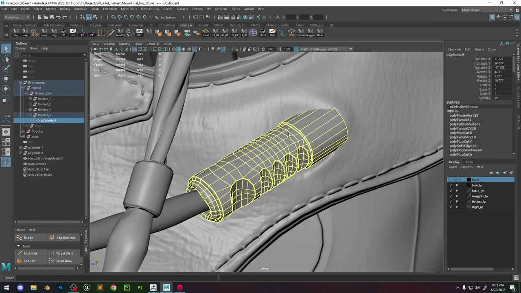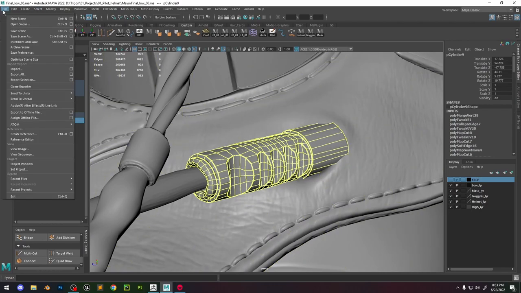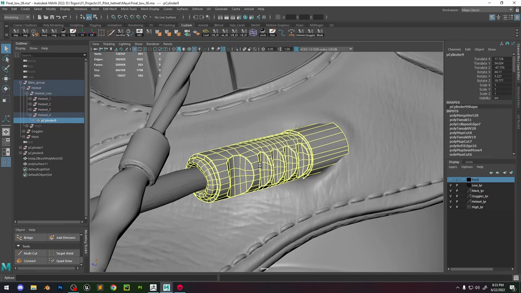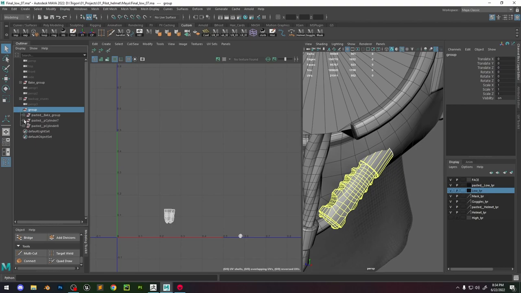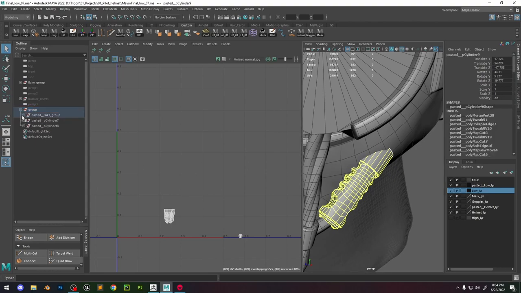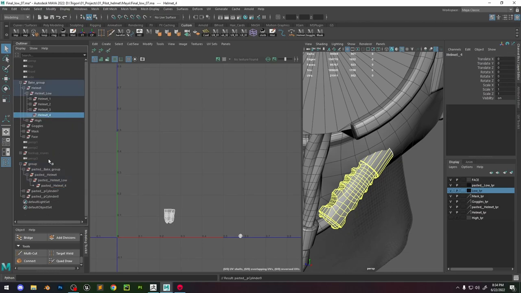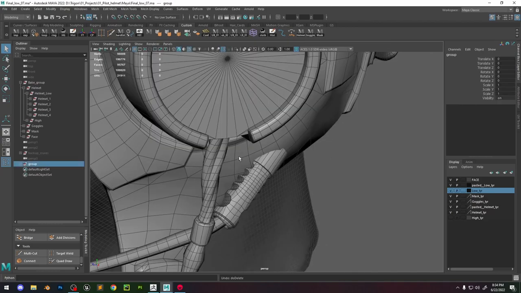So I noticed that I accidentally deleted this piece because we're making incremental saves. And I'm showing you this because of the importance of incremental saves. Now we can go back to our newest one after copying. Then we can just paste it. Then right here, we can just put it back. So even though we accidentally messed up by deleting something, we can easily get it back.